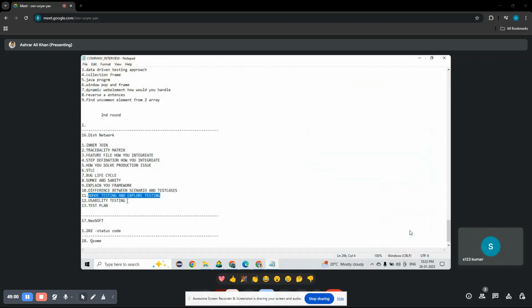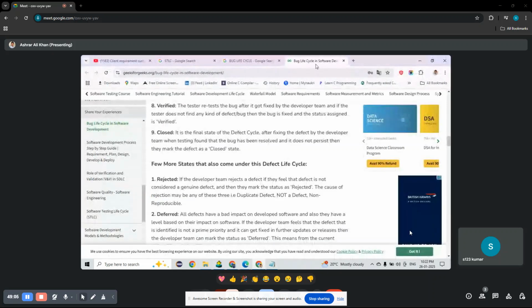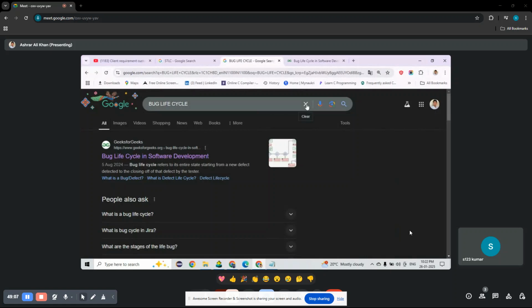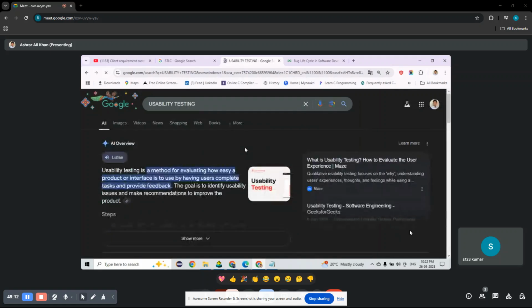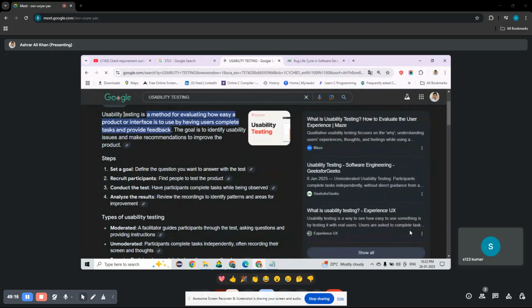What is usability testing? We can check the user-friendliness of the application through usability testing, and how much time it takes to respond. Usability testing is the method of evaluating how easy a product or interface is to use by having users complete tasks and provide feedback. The goal is to identify usability issues and make recommendations to improve the product.